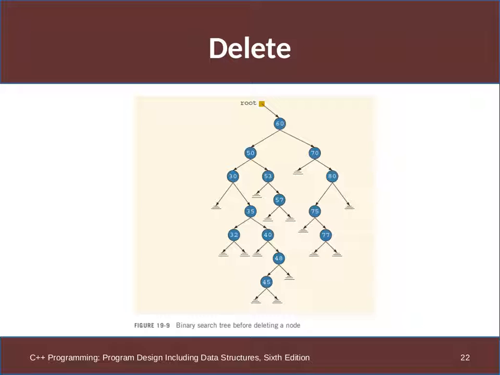So if you move 40 to 35's position, would it still be the same thing? Let's see. So you're saying move the 40 to 35's position, and then it would still be the same without 35. In this case, that is correct. Let me give you an example of why that may not work out. I think this example is not doing too well for deleting. And in that particular case, you would be correct.